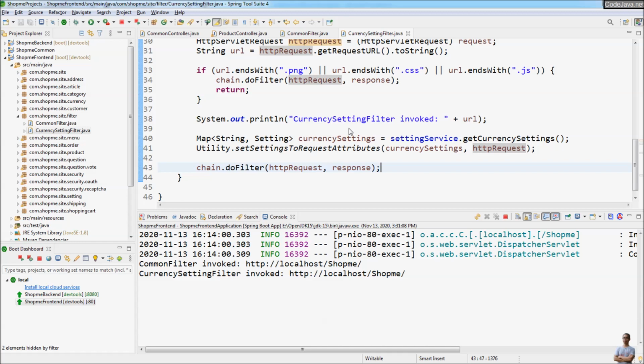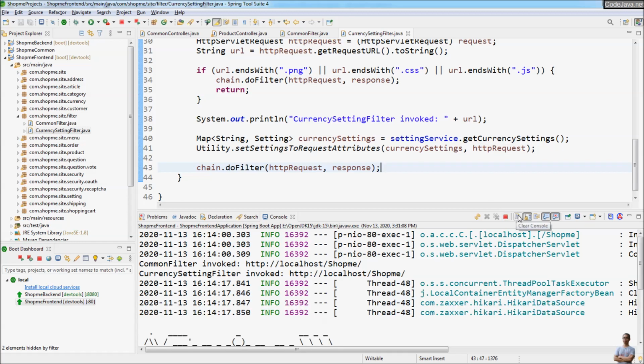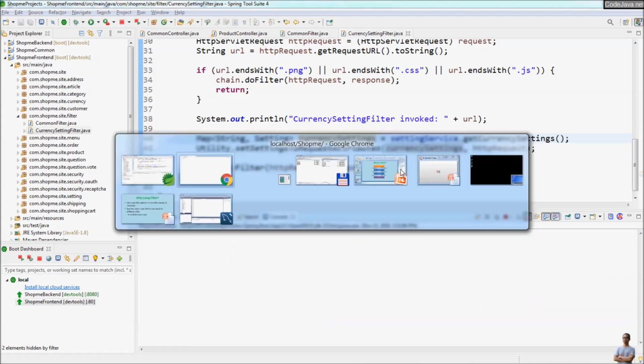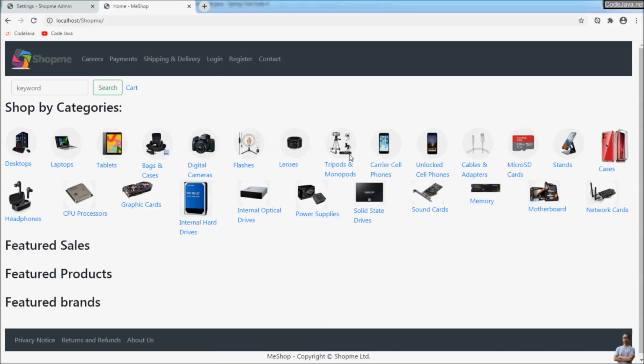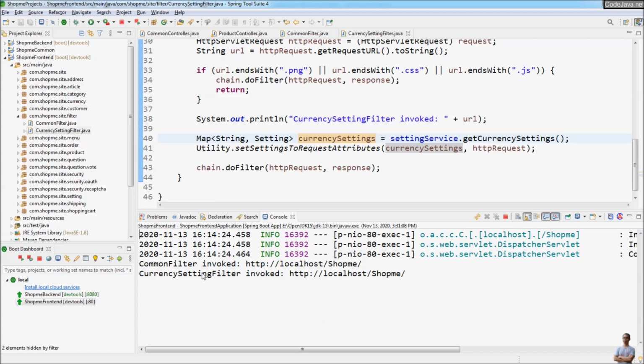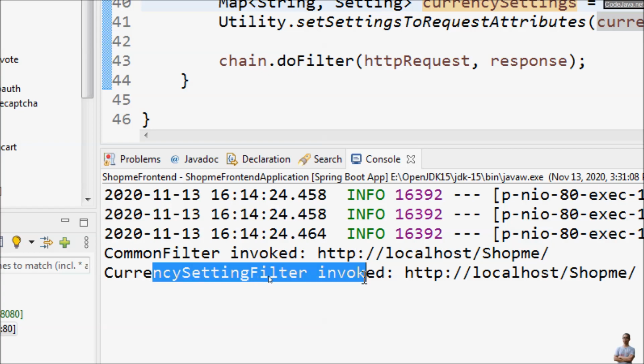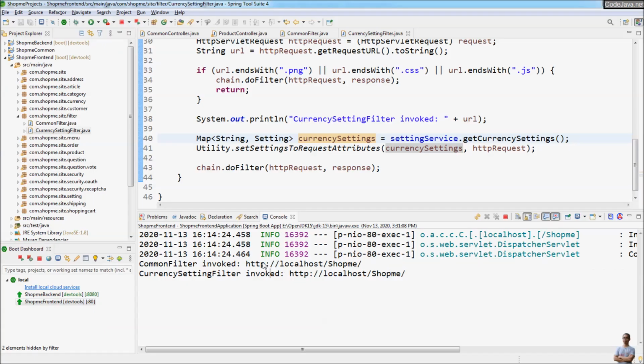Okay, no problem. Now refresh again. And you can see in the console view it prints common filter invoked first, and then currency setting filter invoked here for the same URL.